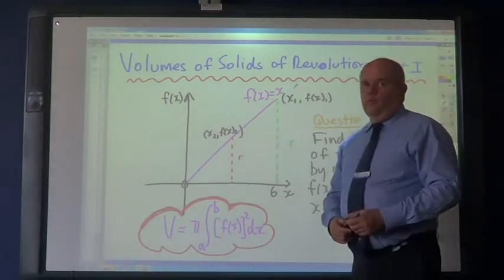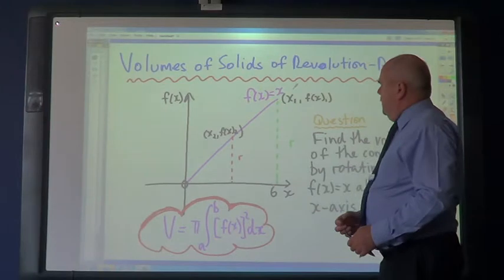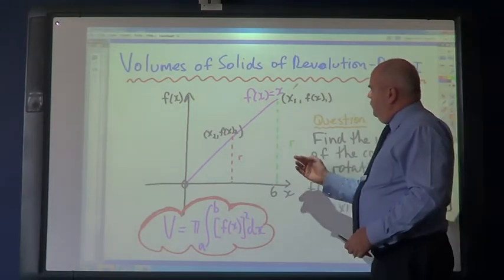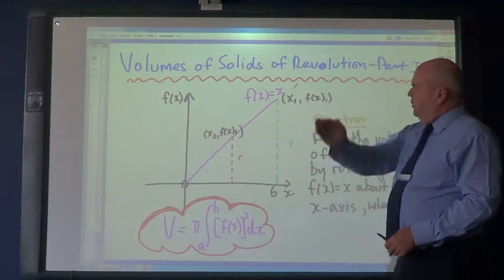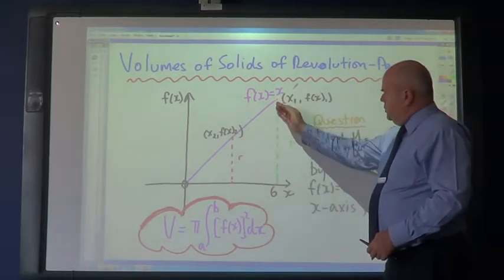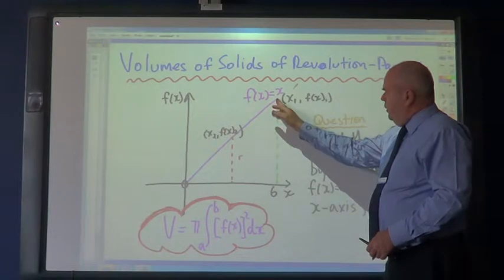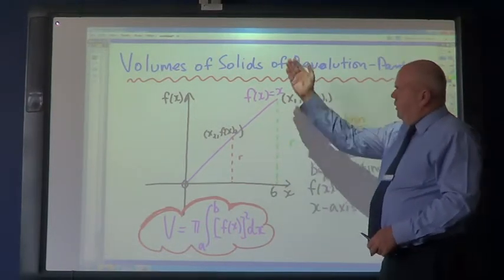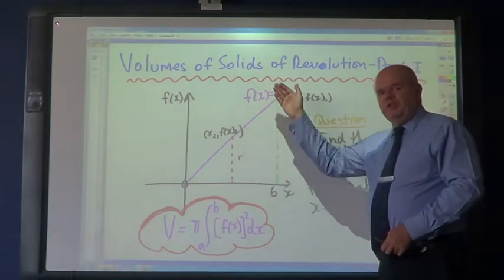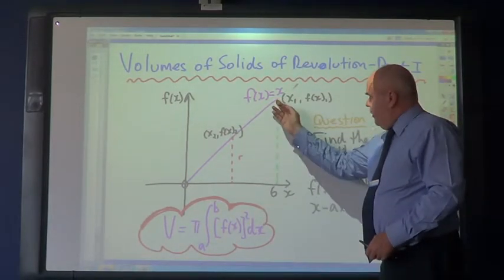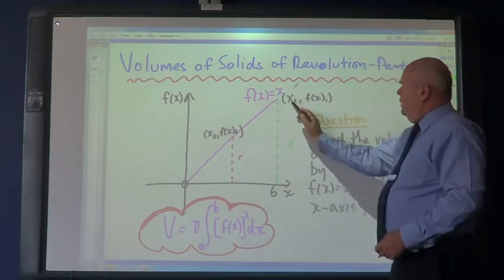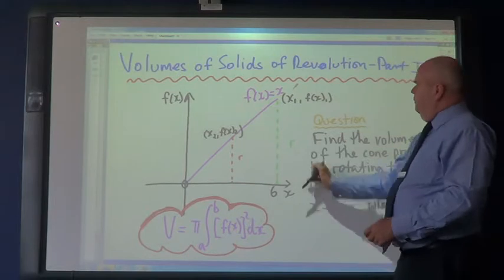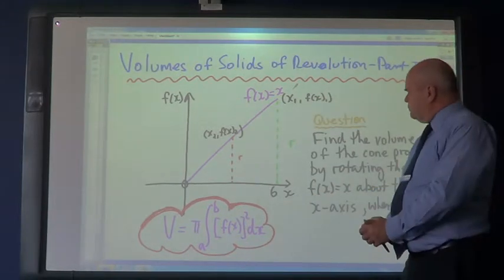We have a formula, fortunately, that helps us find the volume. Now, this is what you need to imagine: when you rotate a line around, you've got a radius, and the radius is formed between any point on the line and the x-axis. So that becomes the radius, doesn't it? And I have a circular disc that's mapped out from, say, this point here, x1, f(x1). That would trace out a circular disc, wouldn't it, if I came back to the starting point.